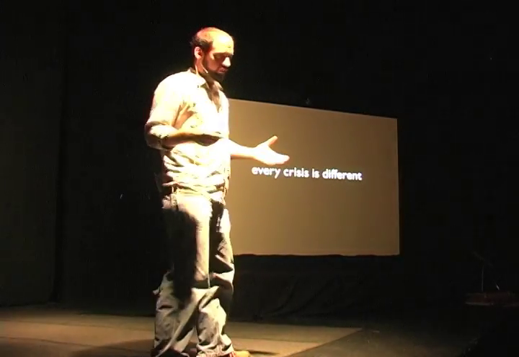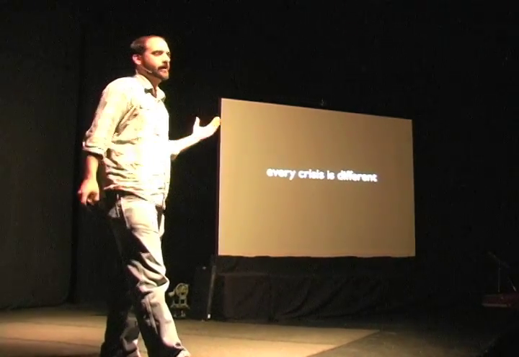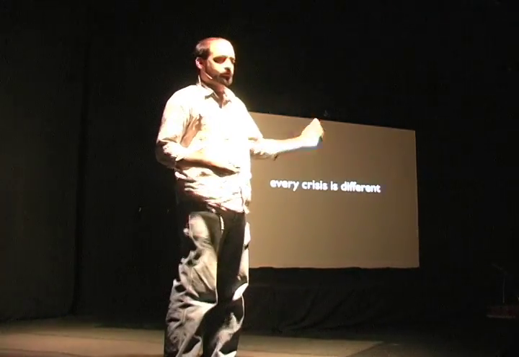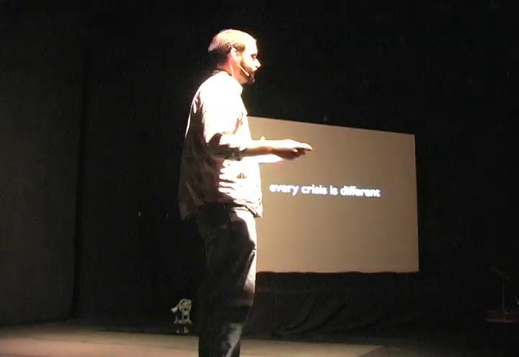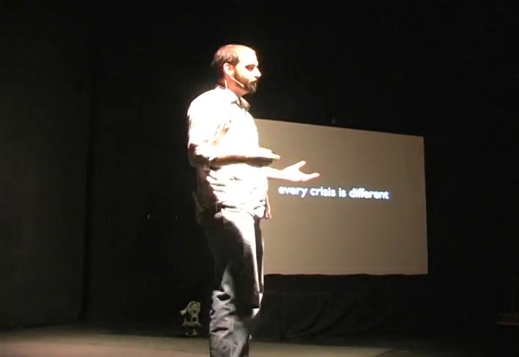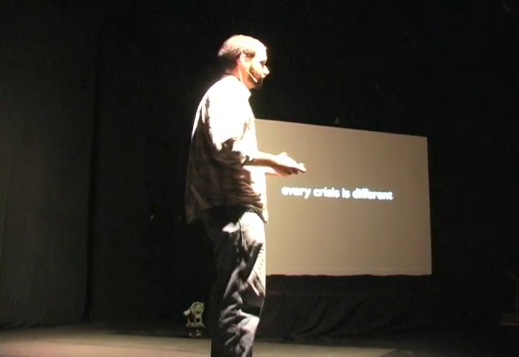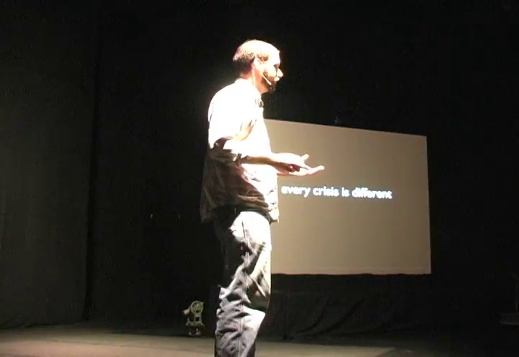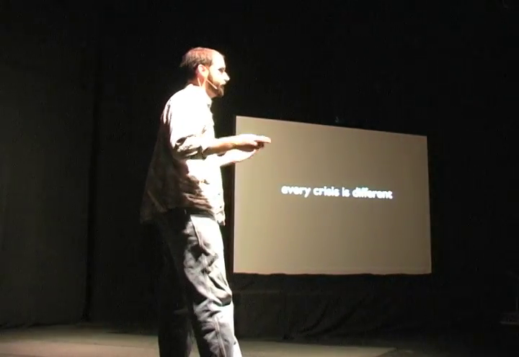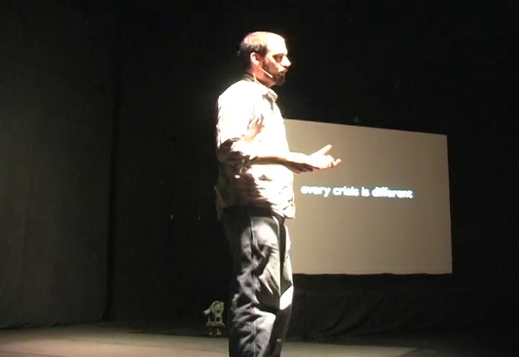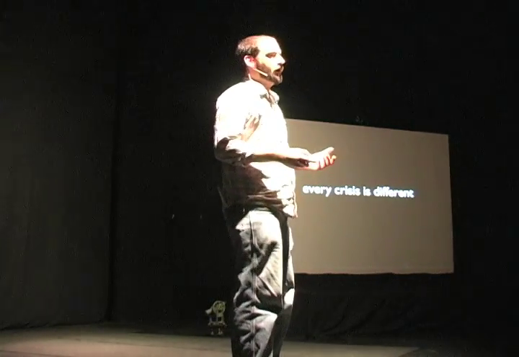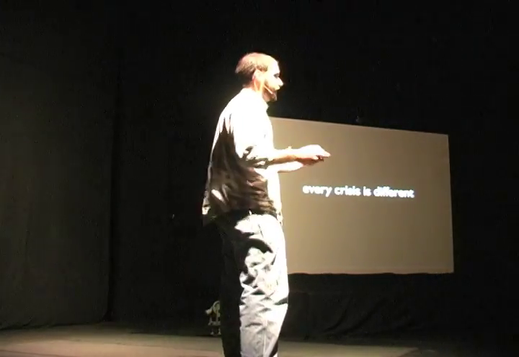So here's kind of the rub, right? Every crisis is different. Every ecology of data, user stories, on-the-ground situations is different. So an out-of-the-box solution is something that I'm struggling with. How do we make these tools that we're building custom enough or customizable enough to be useful in a very particular situation?